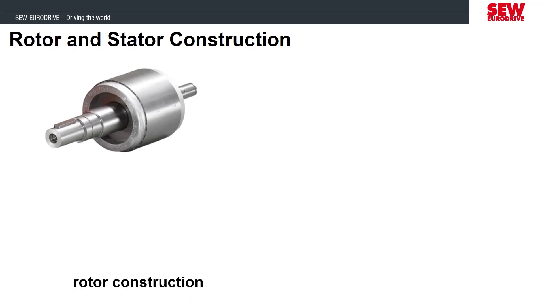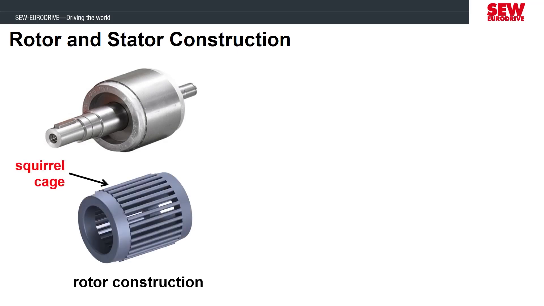The rotor of the motor looks like a solid piece of metal, but it's not. The rotor is laminated by taking thin sheets of steel with holes cut in them, stacking them together, and inserting a shaft through the center. Molten aluminum is then poured over the steel stacks and fills the holes, hardening into straight bars. The bars are connected by rings at both ends that short circuit them together, creating a coil made from cast aluminum. AC induction motors are called squirrel cage motors because the rotor is designed similar to a hamster wheel.